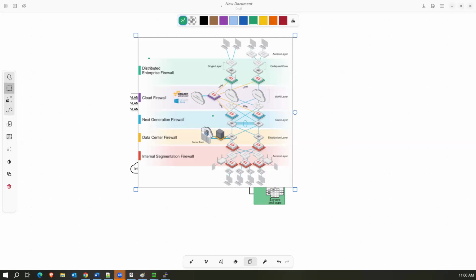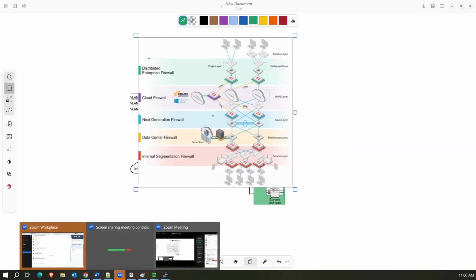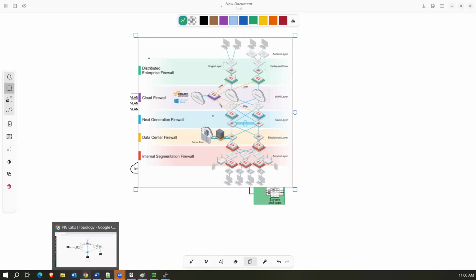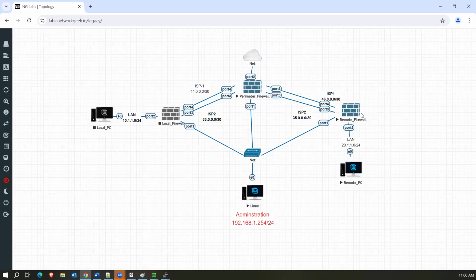So Pavan has an issue about the lab hours. So Pavan, the lab hours are based on the number of CPUs which we are using. If I use 4 CPUs or 2 CPUs in this device, each minute will be counted as 2 minutes. For example, on the remote firewall, I'm using 2 CPUs. So if you run the firewall for 1 minute, it will be counted as 2 minutes in terms of consumption. So please keep that in mind.